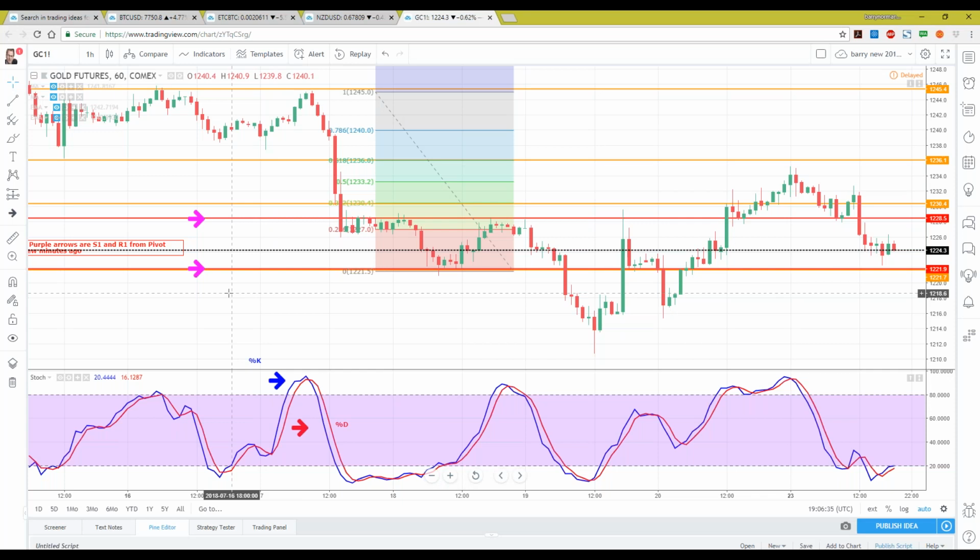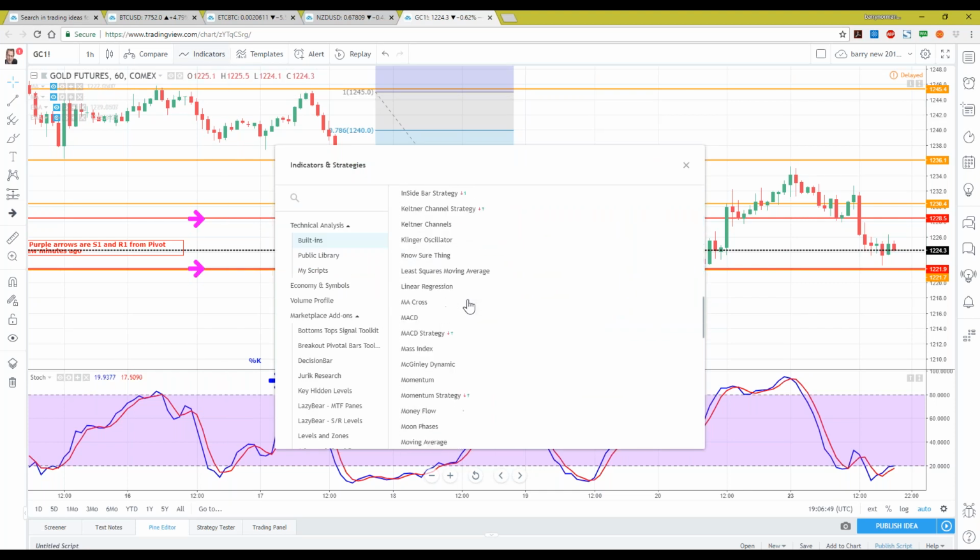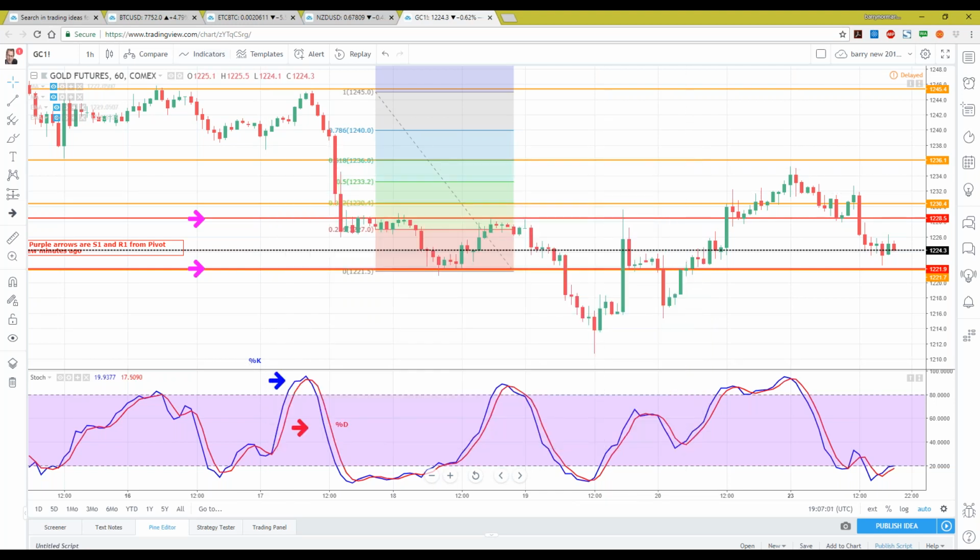Okay, so we're looking at just my gold working chart that I use for class all the time. And I've already dropped the stochastics down below. But all you have to do is locate the indicators on whatever charting service you're using and scroll down to stochastics. That's it. Almost every charting service, in fact, I don't know of any that doesn't offer stochastics. And you click on it, and it's going to drop the stochastics oscillator on the bottom of your chart.